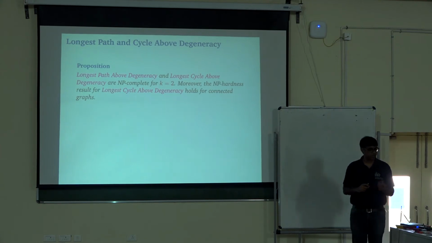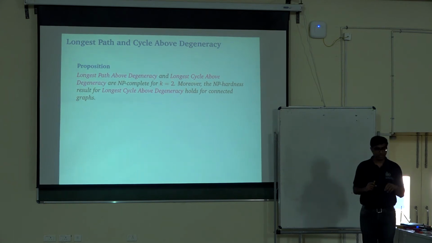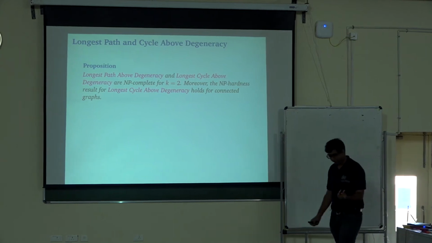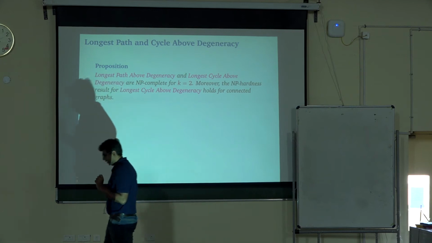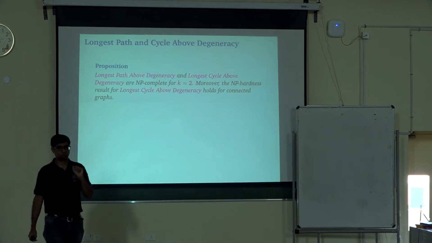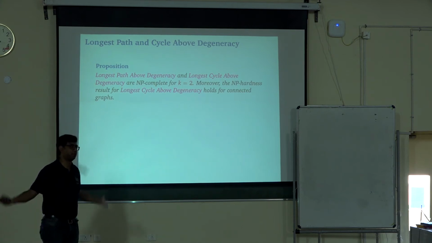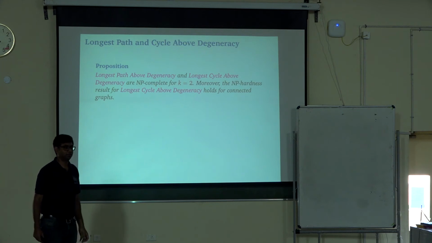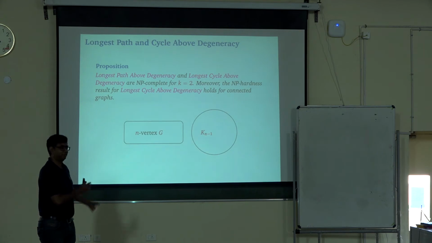Okay. But as I told you, even for k equal to 2, forget about this, if I give you a graph G and I ask you, is there a path of length degeneracy plus 2? And I'm only asking plus 2, so you are allowed to give me any polynomial time algorithm. And that just turns out to be incomplete. Why? It's a very stupid and silly reason, but good to know.